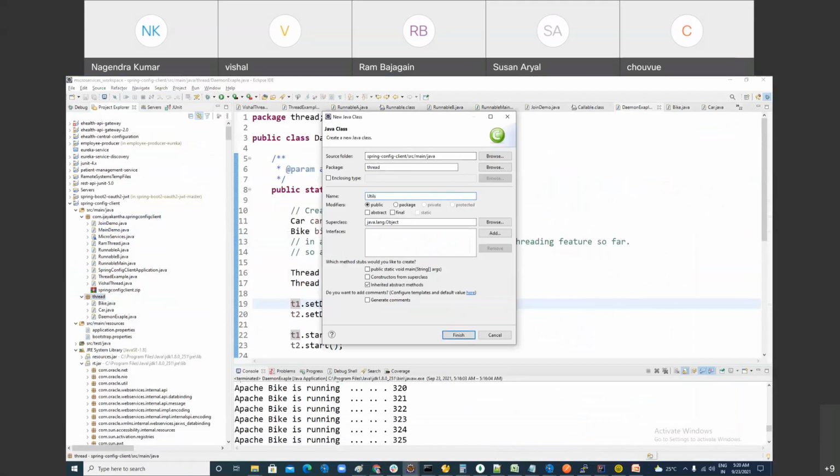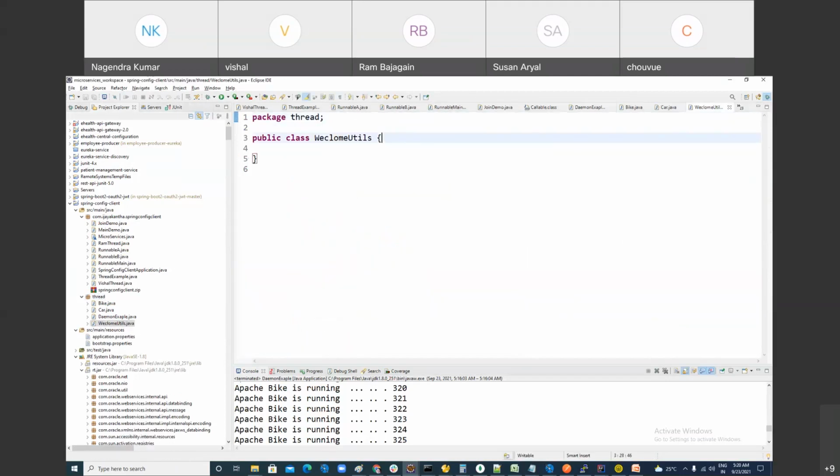So in WelcomeUtil, you can write a method, right? In this, I'm going to make a static method. I can make a non-static method also, right? So what do you want to make? Public void, you can give any name to it, doesn't matter. G. Static or non-static? It is up to you. Let's make it non-static. Integer x. If this program is not clear to you, let me know.